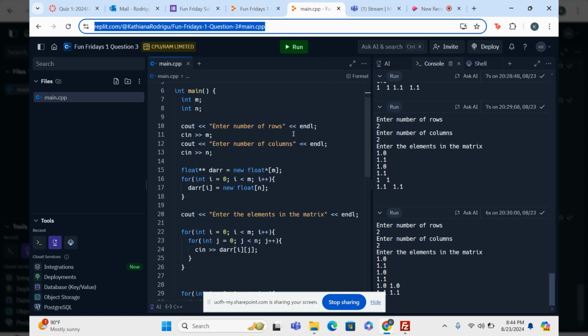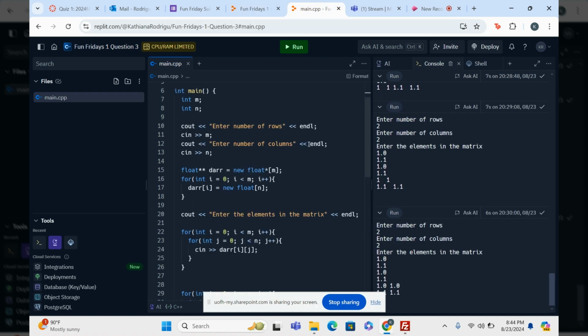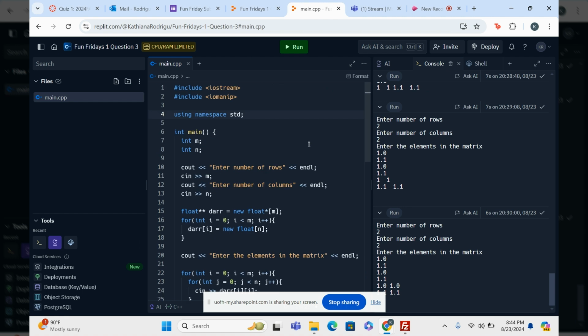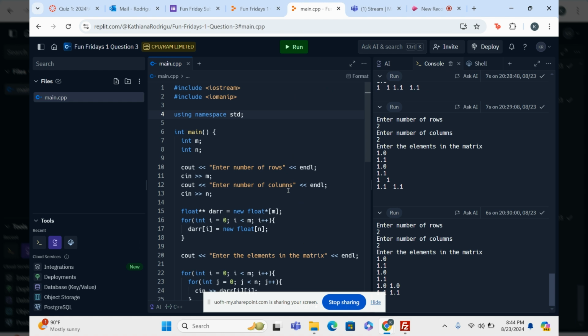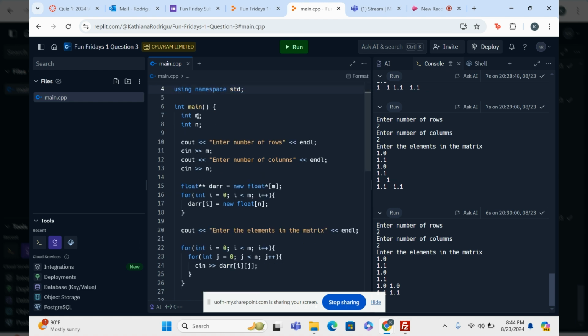And then I also created another program for question 3, which is just derived from the program from question 2. So we were given integers m and n, m again represents the rows and n represents the columns.